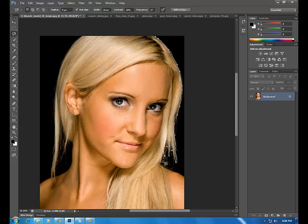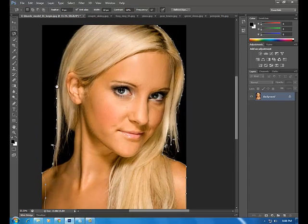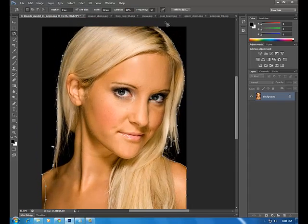It's trying to detect contrast, the contrast between the light and the dark of her hair and skin. So could you zoom in and get the fine points? You could. It'd be real tedious, right? It would be, and quite honestly, I would not trust Photoshop to know what it's doing. Never trust Photoshop to know what it's doing. Rarely does it know what it's doing. So that right there was not too bad. But it could be a lot better.